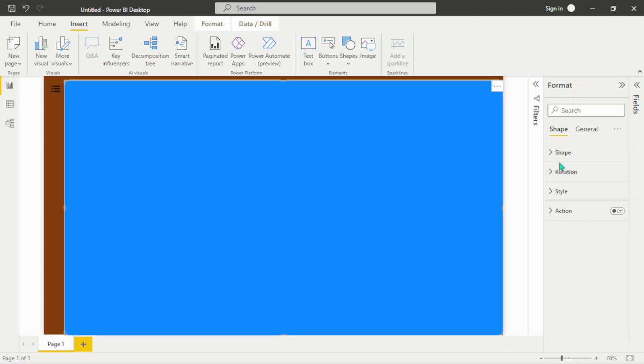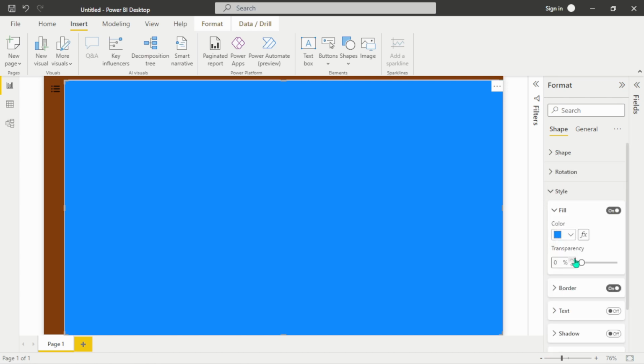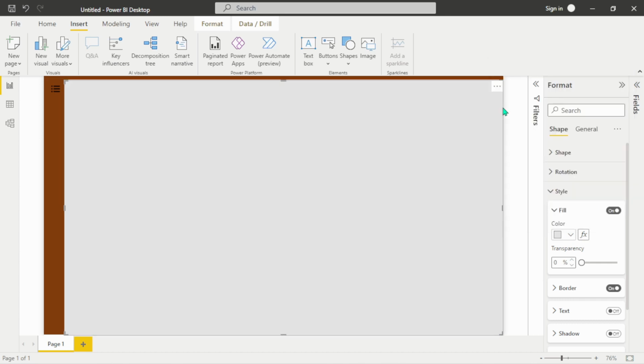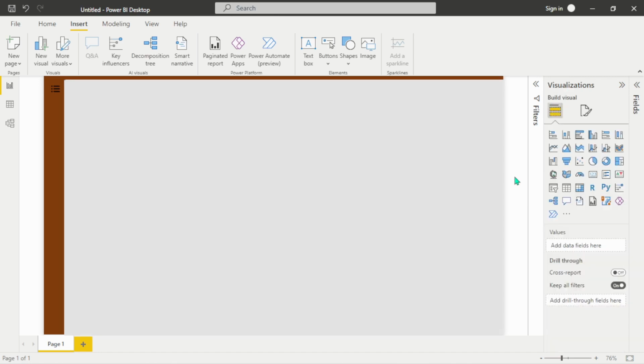So let's come here. Let's go to Shape. Let's go to Style. The color, let's just make it gray. That works, right? And let's turn off the border. So does it really align?